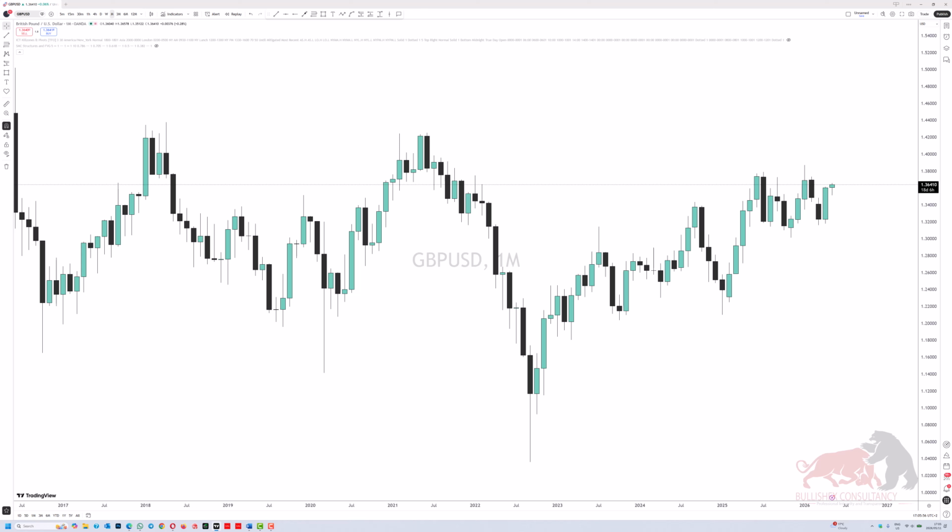Now, one thing I want everyone to understand before we begin: the strongest moves in Forex happen when macroeconomic narratives and price action structure align together. I mentioned this last night again, and right now the alignment is beginning to favor pound USD upside moves. In other words, long trades. In other words, bullish trend, right?